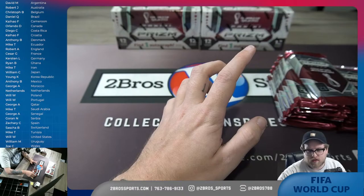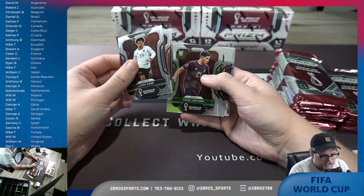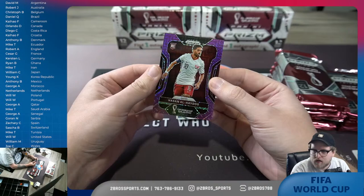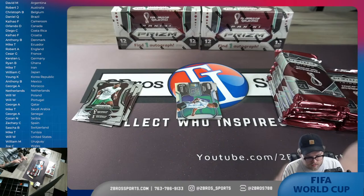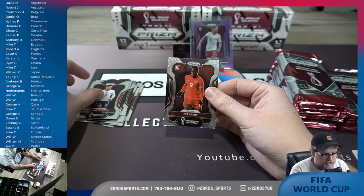Serbia in both. We got a purple mojo coming up — Sane, Lewandowski, and Tuena. There's Matt Turner and Bolo. Kostić and Kana, with our purple mojo rookie for Qatar: Hassan Al Heros. That is 43 out of 49 for the Qatar spot going to George — the purple mojo. On the purple rookie mojo we got the silver new era for Lisandro Martinez, Felipe Coutinho, Jude Bellingham, and Ugbo.